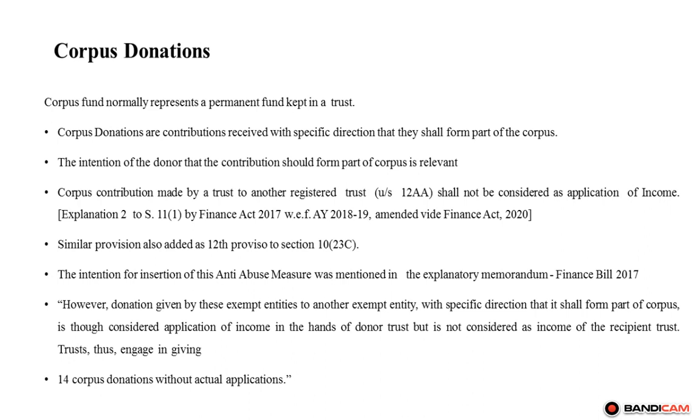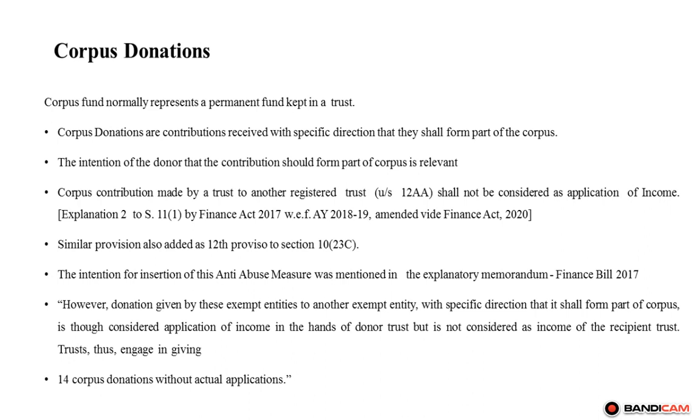Then the intention for insertion of this anti-abuse measure was mentioned in the explanatory memorandum of the Finance Bill 2017. However, donation given by these exempt entities to another exempt entity with specific direction that it shall form part of corpus is considered application of income in the hands of the donor trust but is not considered as income of the recipient trust.